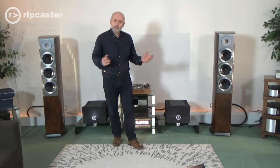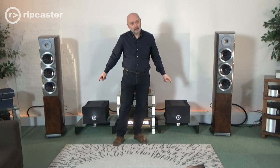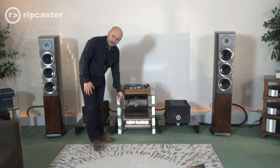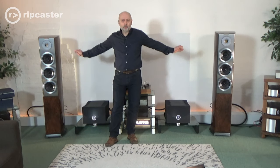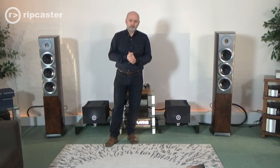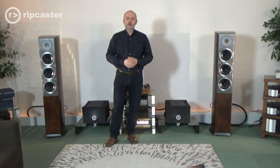Behind me, I've got a typical system. We've got a pair of Linn Klimax Solo 800s. They're being driven by a Linn Next Generation Network music player. We've also got a Linn LP12 turntable, and we're driving a pair of Audio Vector R8 speakers in a passive configuration. Let's have a quick look at this system before we have a closer look at the actual Klimax Solo 800 amps.